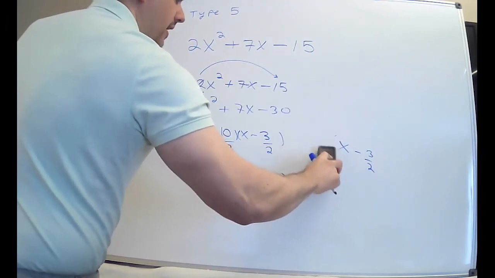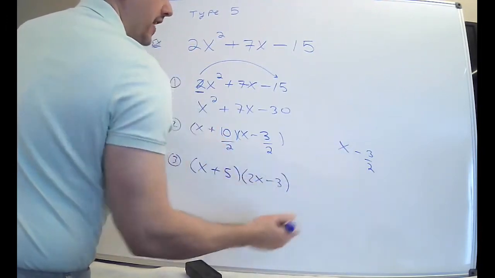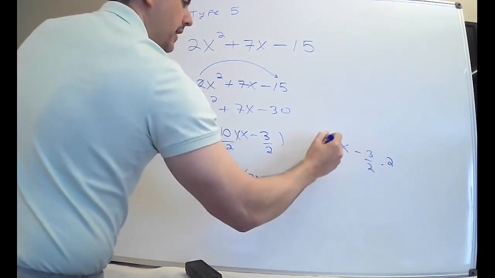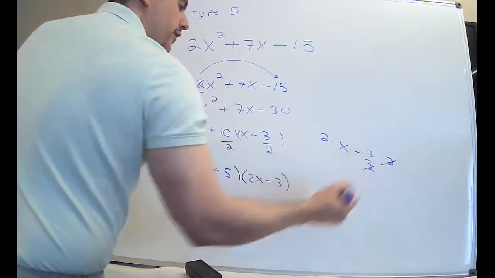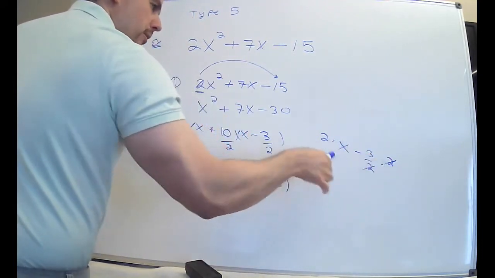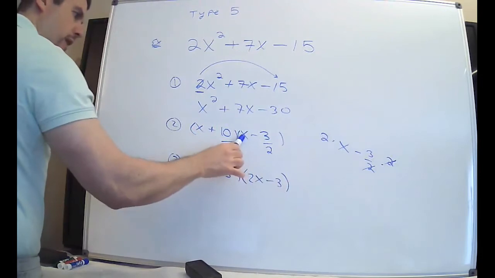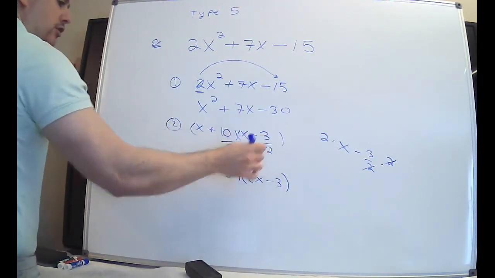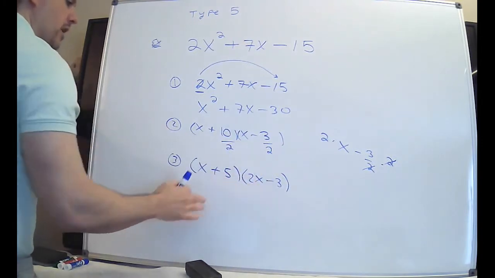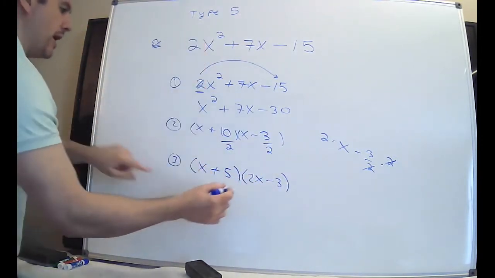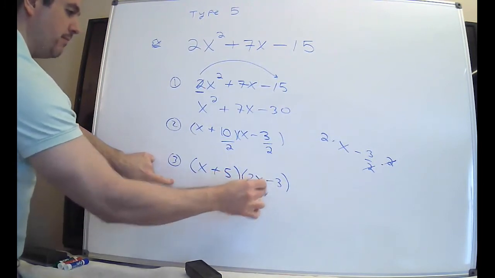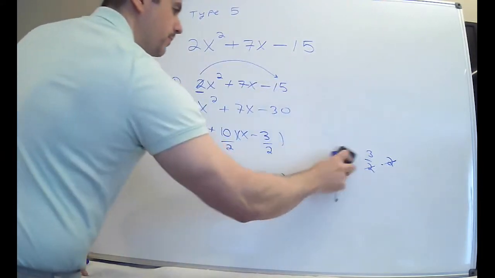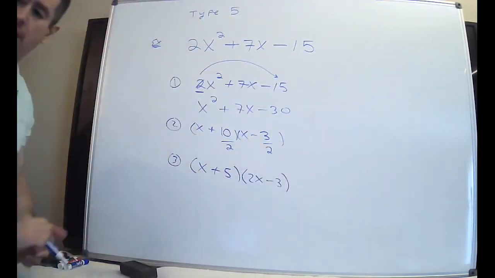Now, just to show you why it moves. If you had this thing, there's a fraction there, and you want to clear the fraction. Well, if I multiply everybody by 2, that will clear the fraction, right? You have to multiply everybody by 2. That's why this 2 ends up in front of there. I really just multiplied this and this by 2, and the 2's crossed out, so the 2 ends up in the front. So 2x and x makes 2x squared. In the middle, you get a positive 10 and a negative 3. That's the 7, and then 5 times 3 makes the 15. So that is the first one.